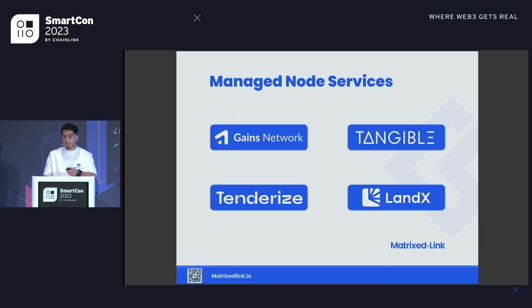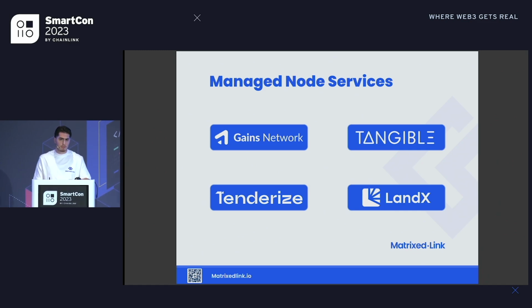In this past year, my team has built numerous integrations for some high-profile projects. We've built custom integrations using Chainlink oracles coupled with the official Chainlink services, such as automation, proof of reserve, CCIP. A few names we've worked with are Gains Network and Tangible, which are leaders in their own sector of DeFi. Gains Network is a leading decentralized leverage trading platform, already facilitating over $50 billion in volume. Tangible is a new emerging player that has attracted close to 100 million TVL in the past year. They bring real estate properties on-chain, which I'm going to highlight in a few.